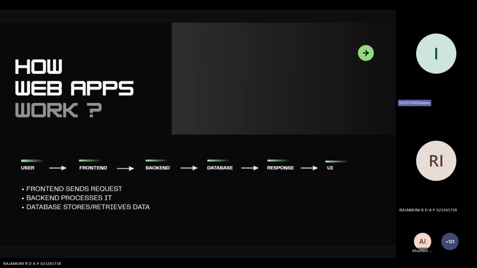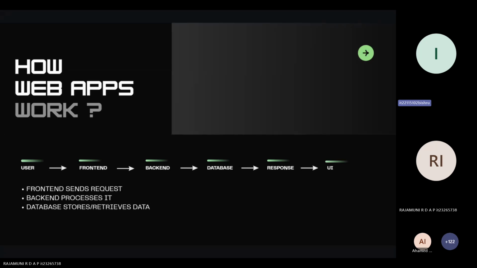So when you submit your username and password, the front end sends the data to the back end, and the back end tries to tally the data you sent with the existing data in the database. If it finds data which matches, then you get access to go to the next page, I mean the whole home page of Facebook. So that's basically how a web app works.